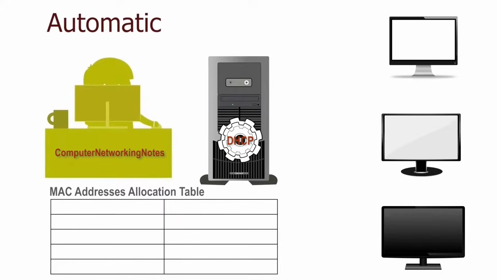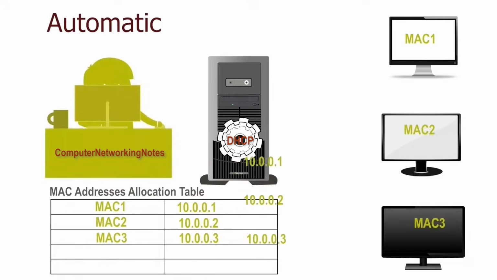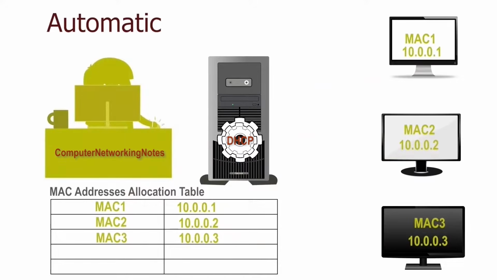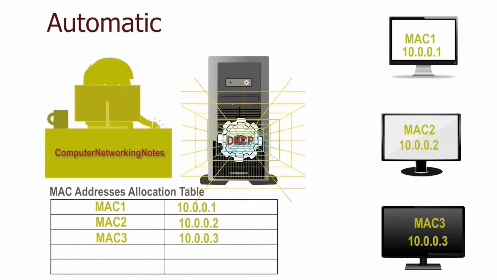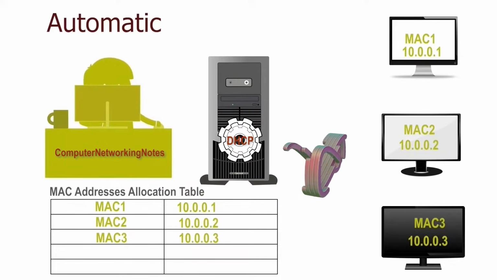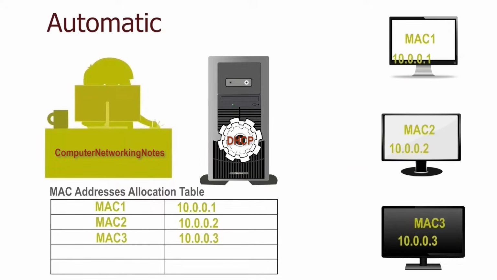The automatic method is similar to the dynamic method. In this method, you configure a range of IP addresses on the DHCP server, and the DHCP server assigns an IP configuration from the configured range to each client that requests an IP configuration. However, it assigns the IP configuration permanently by setting the lease duration to infinite. Once an IP configuration is assigned to a client, it remains with that client indefinitely.